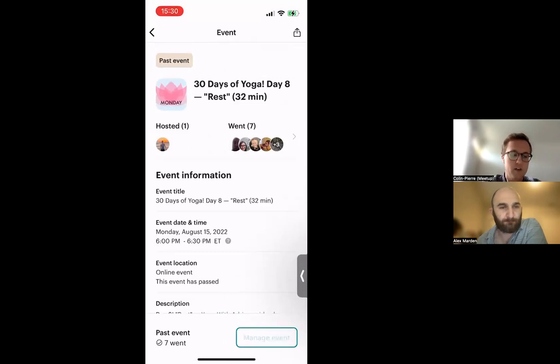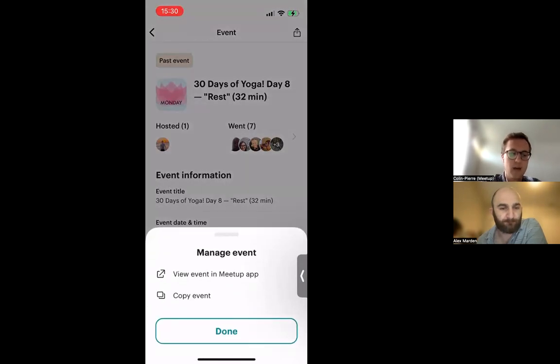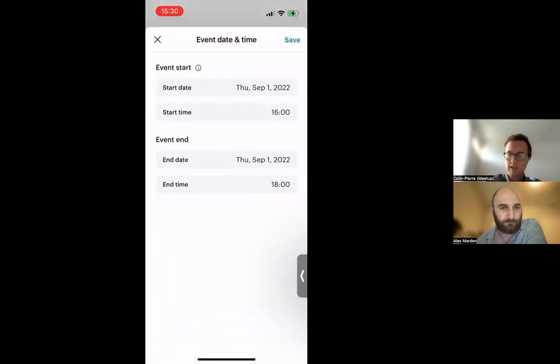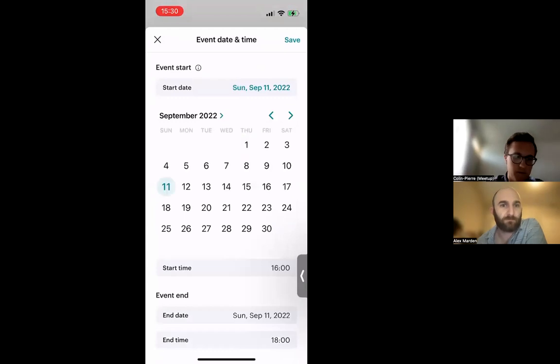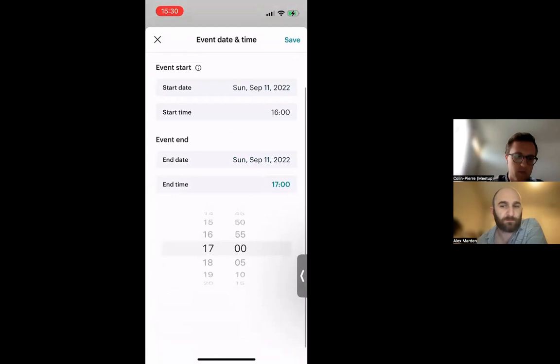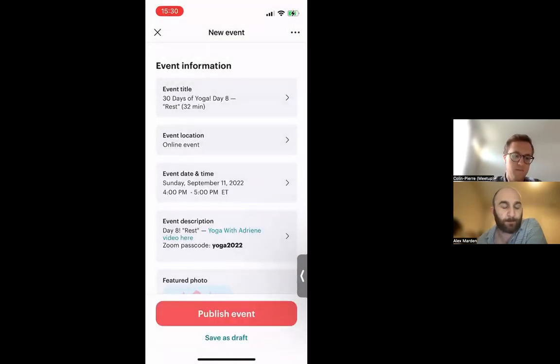Then you can click Manage Event and tap Copy Event. This copies all of the details except the date and time, which you'll obviously need to change because it's a new date and time. So select the new date and time, save it, and you can publish it.